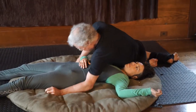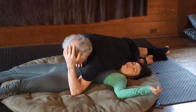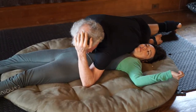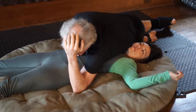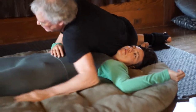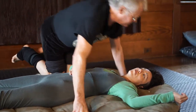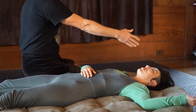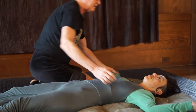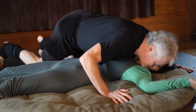But here's more coming in from the top to work on the ribs from the top, facing your feet. And what I did just now, you can do on the other side just as well. Complete program. Facing the feet, leaning in all the different ways, or facing the head and laying on her in all the different ways. Then there's straight into the chest, which is sometimes a really good thing to do.